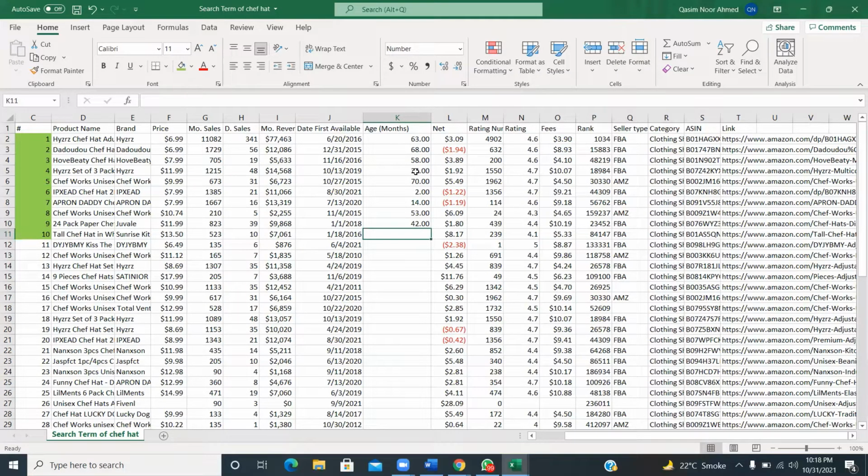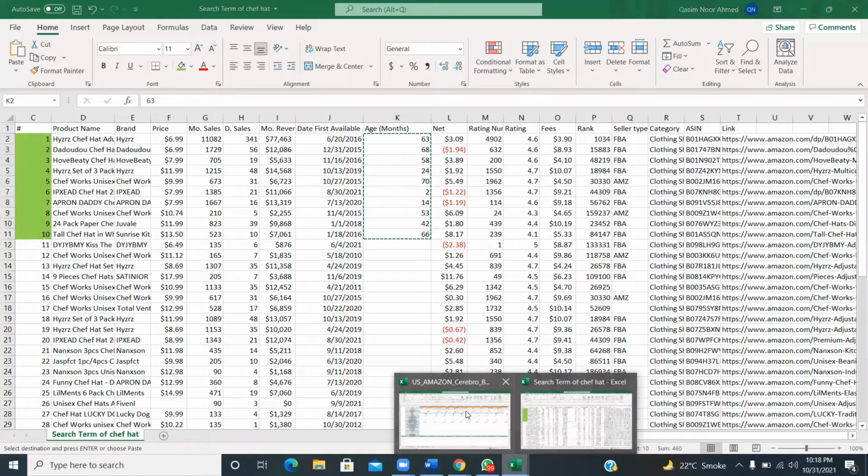It's first available on 18th January 2016. So again, 5.5 years, so that's around 66 months. Let's just copy it and paste it again.